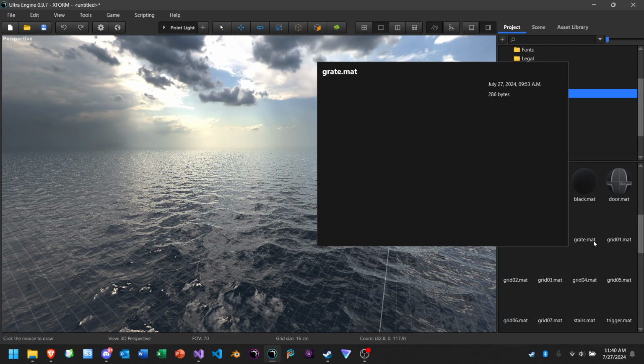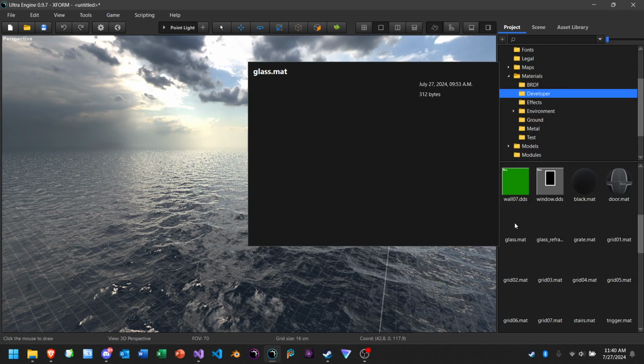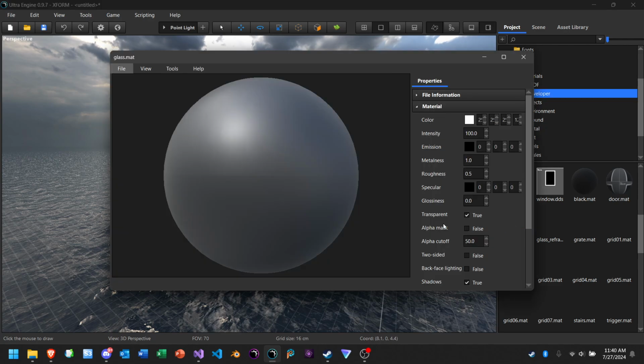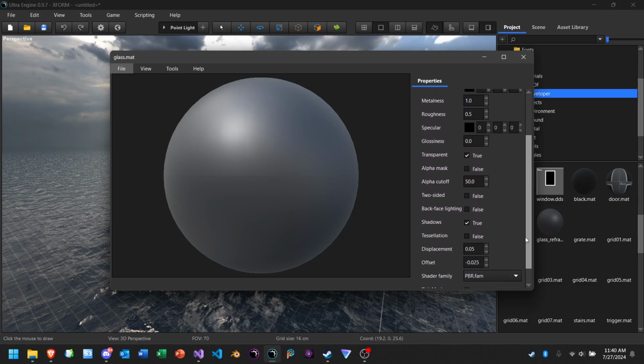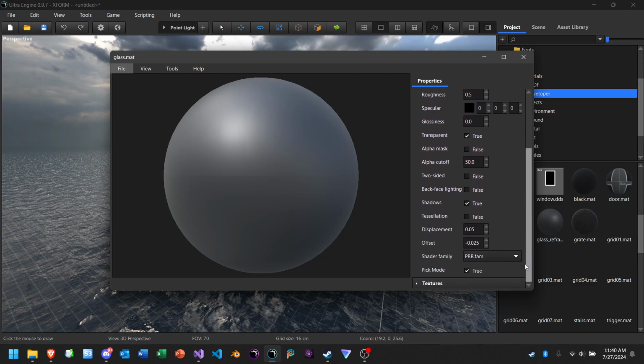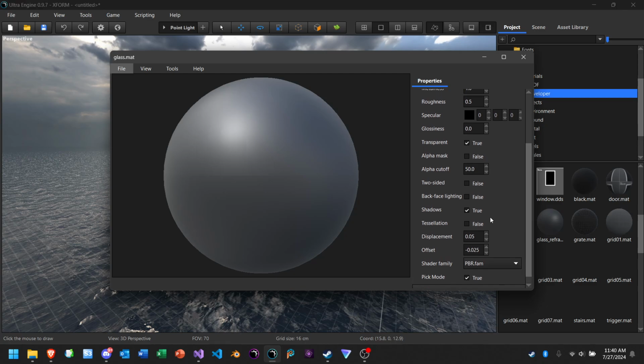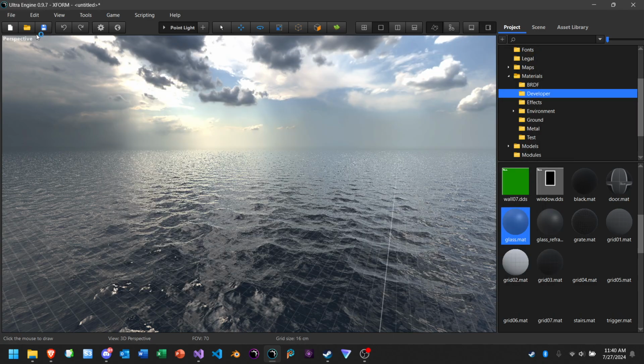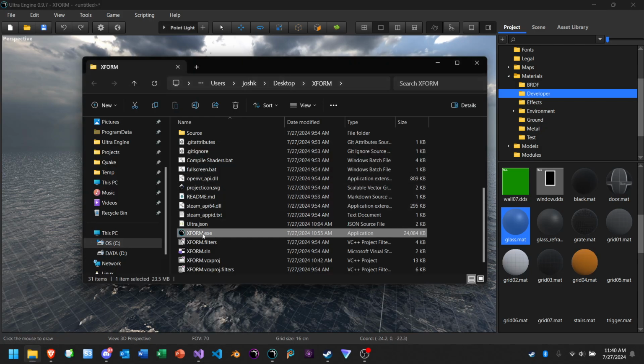I thought there was glass here. Don't you have an eyedropper tool? Two-sided... no, two-sided is set to false. I don't even have the map open, but that's okay. We'll look at it later.